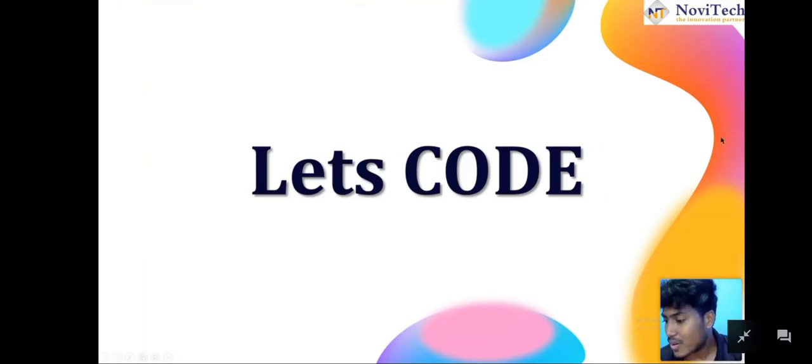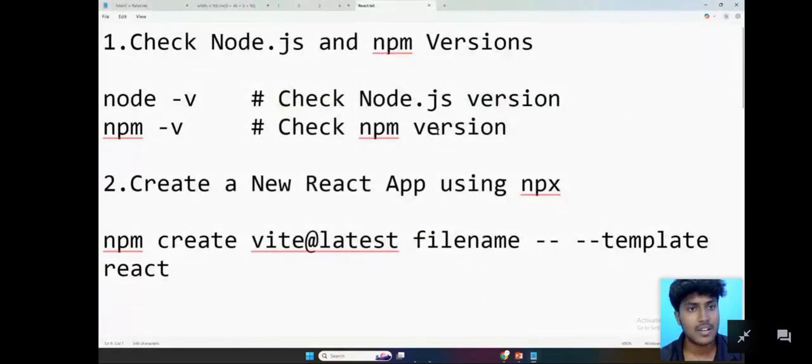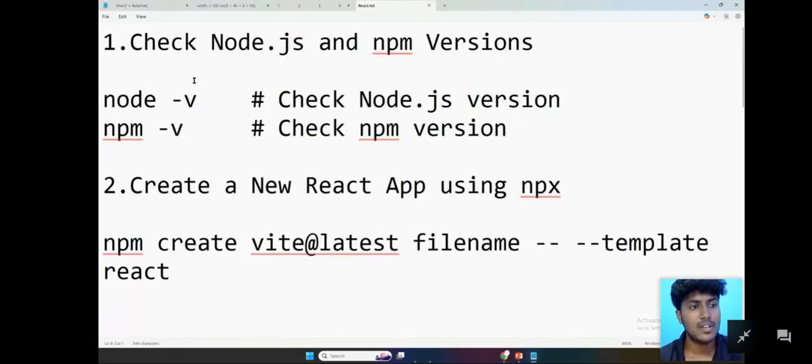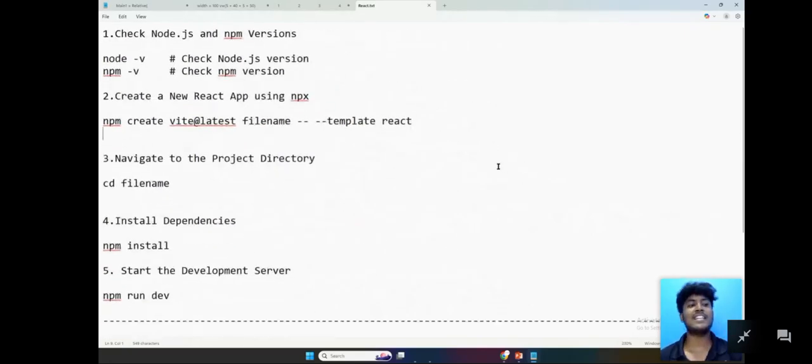So today also we are going to follow those steps. The first step, I will show you a document. Here you can see that. So this is going to be your step-by-step procedure.